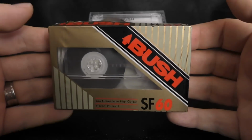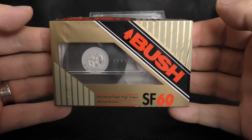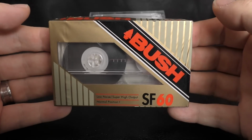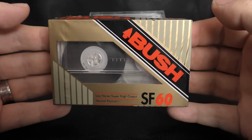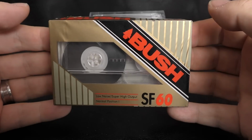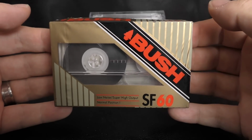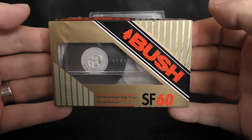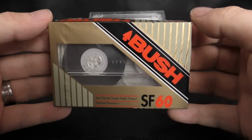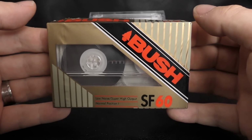These were very cheap in the 90s. I remember buying these mid-90s. And the thing was, when I was younger, I bought cassettes that I would record on. Then there were cassettes for other people. And a lot of people didn't care about the quality of tape, as long as they could recognise the music, good enough. And that's why, at this stage, when I was buying these in the mid-90s, I'd bought my first Technics 3 head off a car boot sale, and I started to appreciate good recordings.